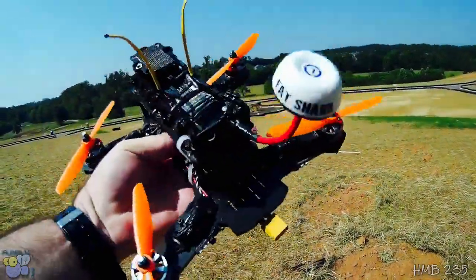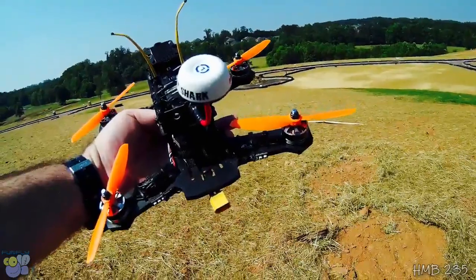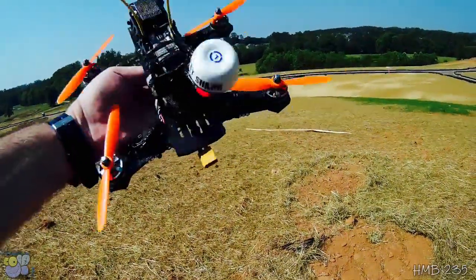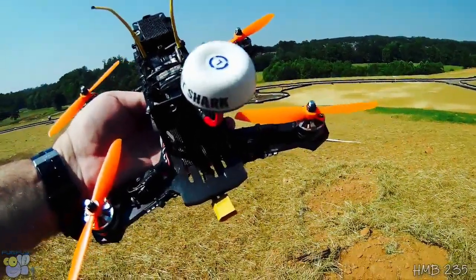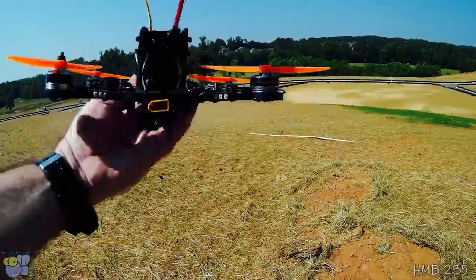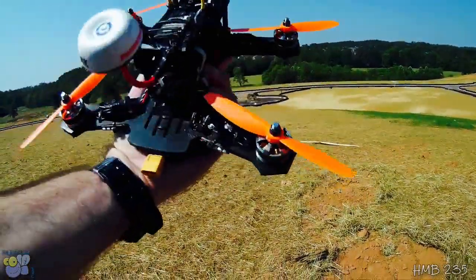I burnt an ESC the day before, and when I took it there, I had reinitialized it, but I didn't put all my rates back, and it was just not good.